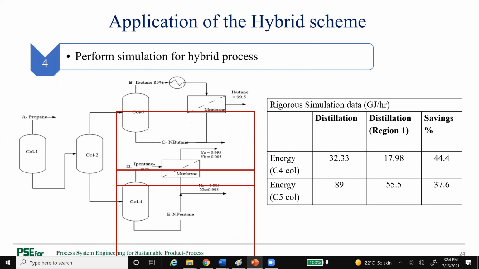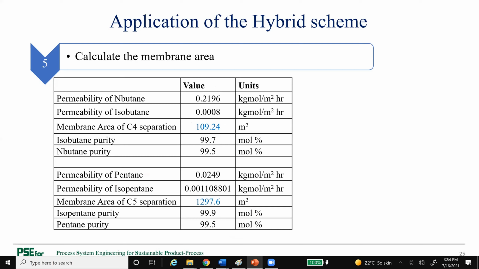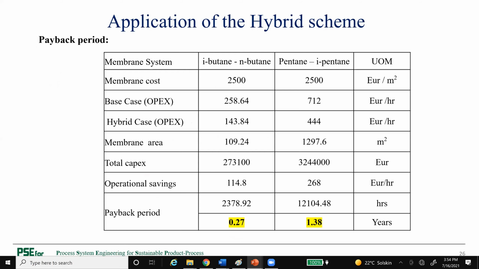And then we calculate the membrane area and so on, based on real membrane data. And then we find out, based on the savings on energy and additional profit, how long it will take to pay back for the membrane. For the first column, very little. For the second column, because the permeability was not very high, it needs a little bit longer. So that's the solution that can be done quite easily. I will show you a demonstration afterwards.